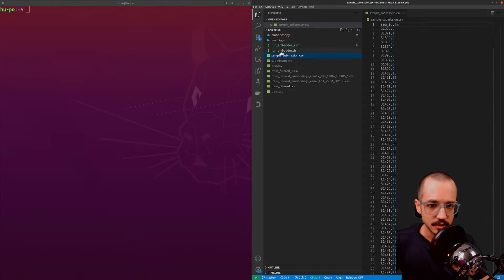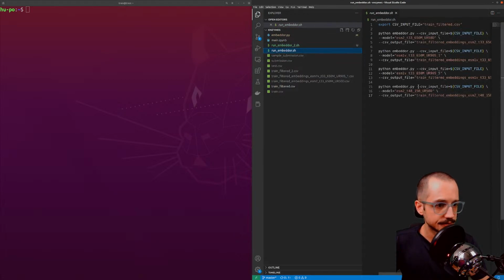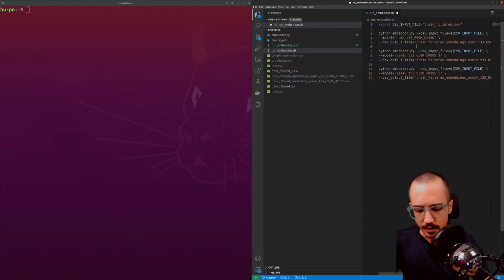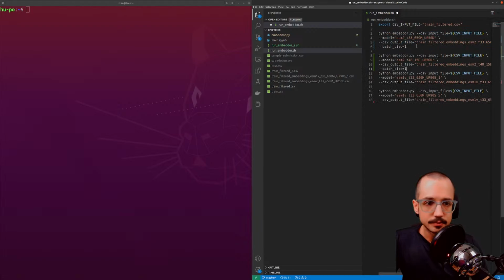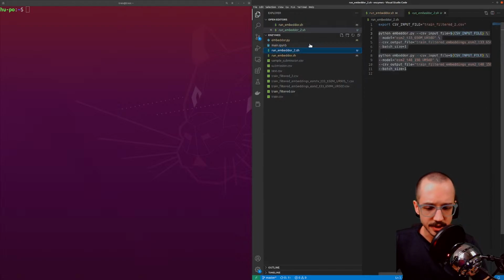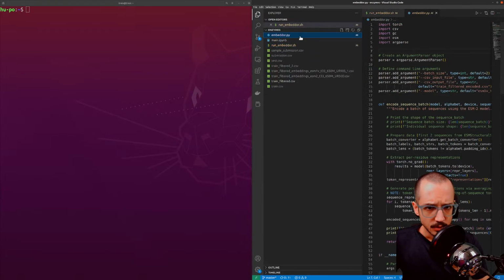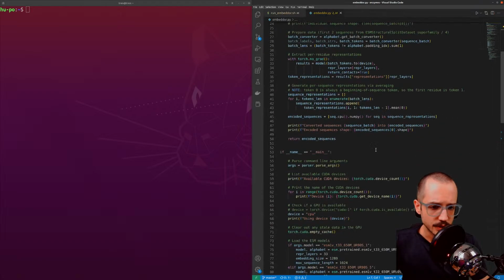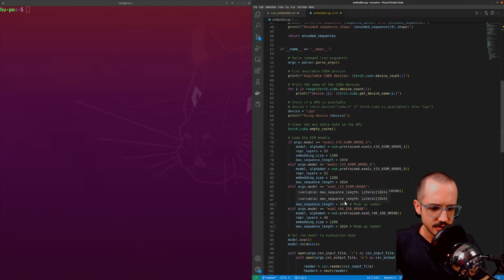So this is some messing around we were doing yesterday. One thing we did is we kept running out of memory, so we went ahead and shortened it. You can see here that the max sequence length is 1024.